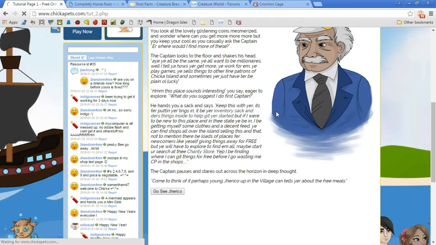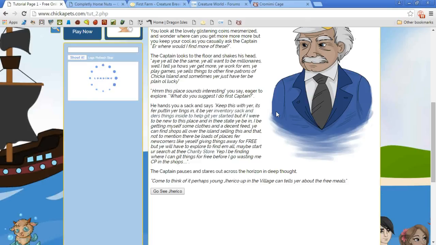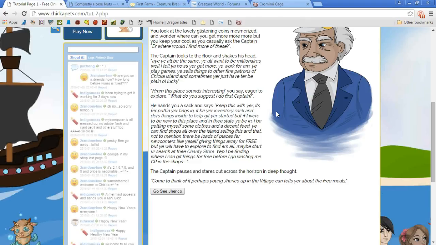It be your inventory sack. And there's things inside to help you get started. But if I were to be new to this place and in the state ye'd be in, I'd be getting myself some clothes and decent food. Ye can find shops all over the island, selling things and that.